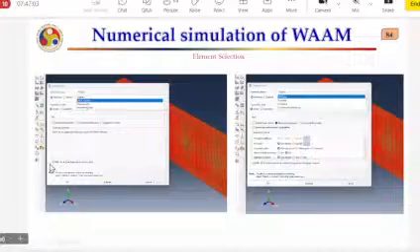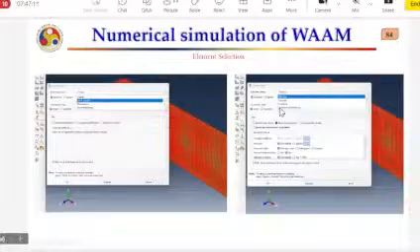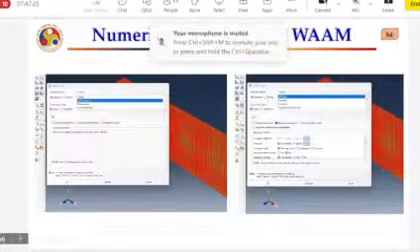Basically you can see over here DC3D8, which corresponds to heat transfer. Similarly, if you want to measure stress, then you can go to C3D8R. This way, you can select the elements as per your requirement, whatever analysis you want to study.